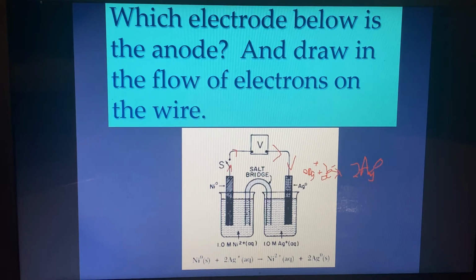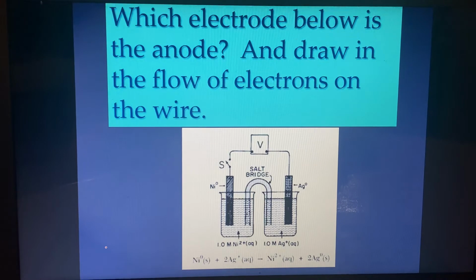You can do the same thing over here with the nickel. Ni 0, arrow, Ni plus 2. To make this balance, you have to add electrons to the high side, so you put electrons over here. You have to make sure you have the right number of electrons because you're going from 0 to plus 2, so this has to gain 2 electrons. Those are the 2 half reactions, which is one of the things I think that kids have issues with.